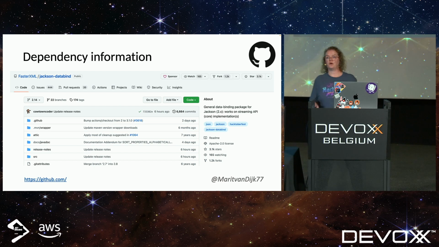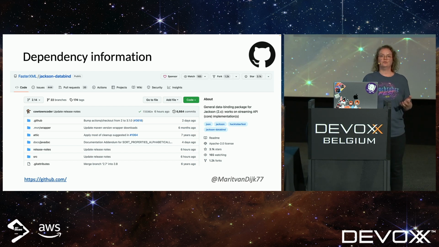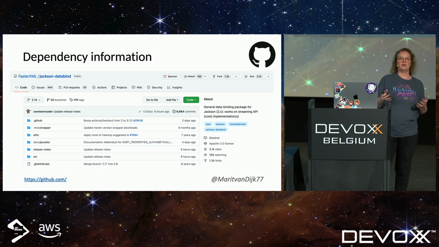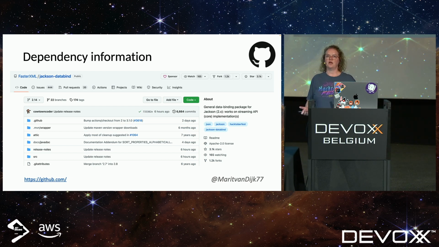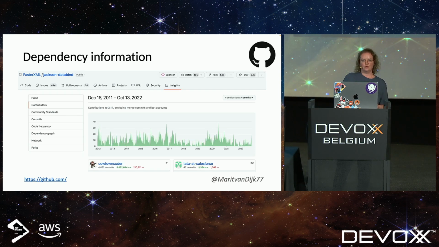For example, whether there are any open issues with regards to whatever functionality you want to use, but also see how the community or the maintainers interact with people who report issues or submit pull requests to see whether they are, again, open, welcoming, and friendly. We can also go to the insights to see a graph of the activity over time and the number of committers, etc.